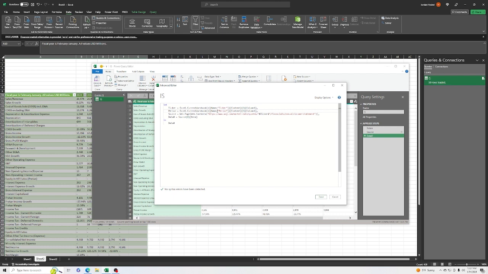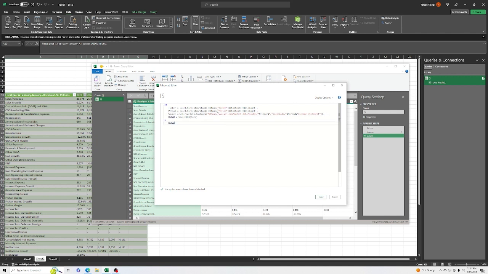So we have our period equals Excel.CurrentWorkbook. For the name of that range, we have period, and so whatever is typed into that range is going to register for period. What do we want period to be? We find annual, and we're going to replace that with quotations and period with a capital P and quotations.